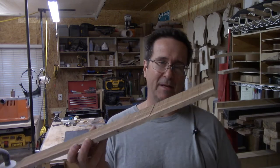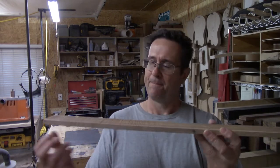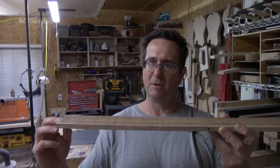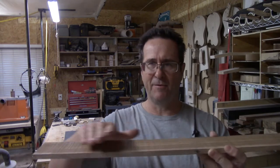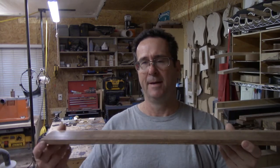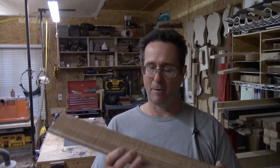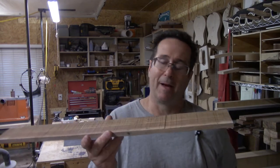One way I handle things like this is with a sled — I normally do it on bodies, shorter pieces. I put the wood on the sled, wedge a little piece of lumber on one end if it's crooked, run it through the planer and it makes a nice level surface on top. Once that's established, I flip it over and run it through the planer normally to finish the other side. That straightens everything out. But since this piece is so long, I can't use that sled.